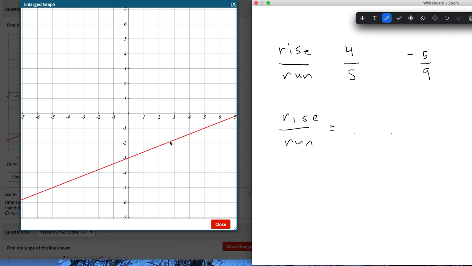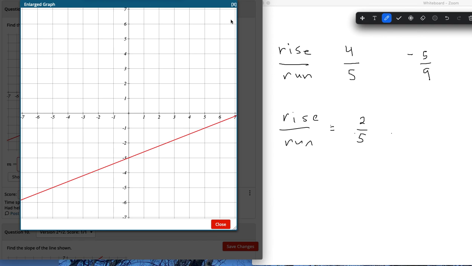And then I just keep going until I find the next one that crosses at a clean point, like in this case 5, -1. So it looks like our run is 1, 2, 3, 4, 5, and that's there. And then it's going up, so it's going over 5 and then up 1, 2. It wouldn't matter if I had started over here at this point, it would still be going over 1, 2, 3, 4, 5 and up 1, 2. It's just going to do that over and over.